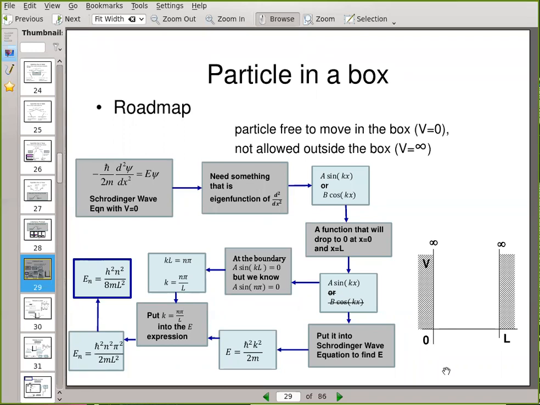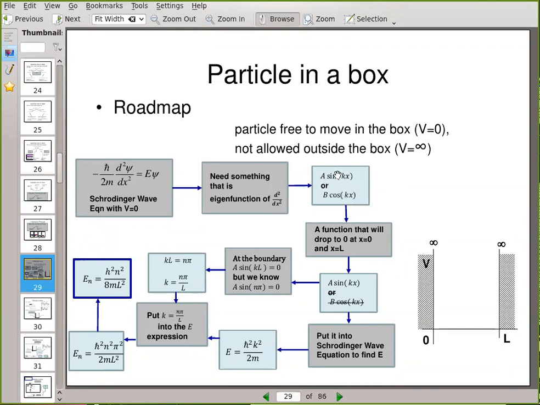And the wave function we did for a particle that's free to move in space doesn't go to 0 at those points. We have to use something that is a sine or a cosine, because we know sines or cosines we can make go to 0 at the points we want them to. So we start with the Schrodinger wave equation. We need something that's an eigenfunction that's not damaged by d2 by dx squared. And we know that if you differentiate sine, you get cos, but you differentiate twice, you get back to sine. Or if you do cos, cos becomes sine, it becomes back to minus cos. So you don't damage sine or cos using d2 by dx squared. So these are good functions to use as wave functions.